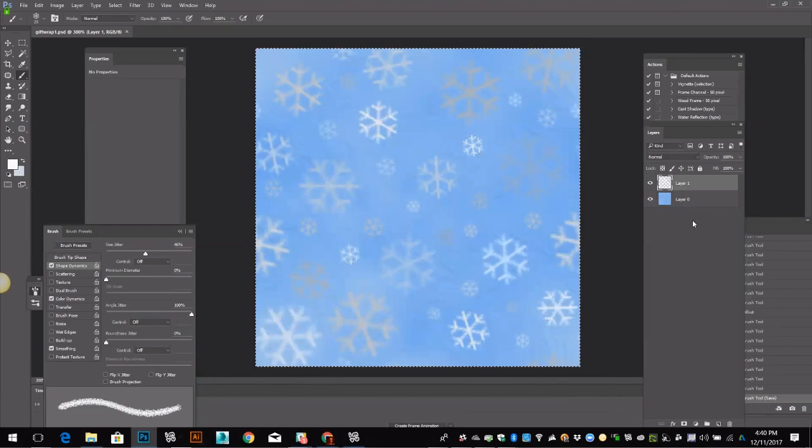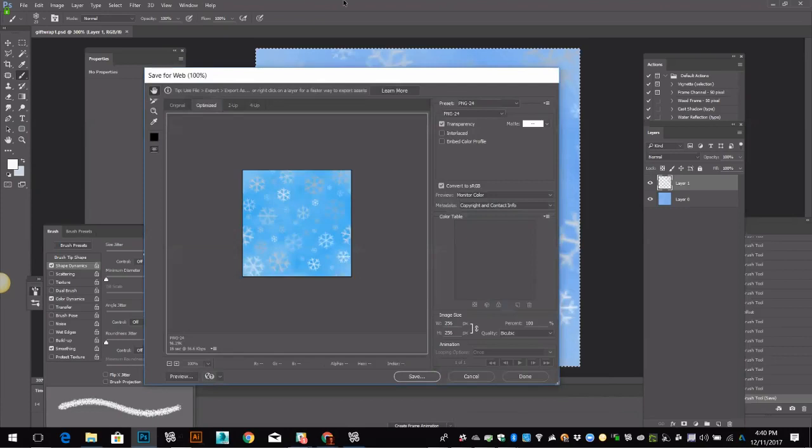Is there not an export option? Well, you can do File and Save As, and save it as a JPEG, but what you have to do is go to File, then Export, and then Save for Web (Legacy). Or you can do Alt Shift Control S, which I think is much easier, because it's buried in there, and when you're making things in Photoshop and then putting them in Create, you end up saving and looking and saving and looking, and it's really annoying.